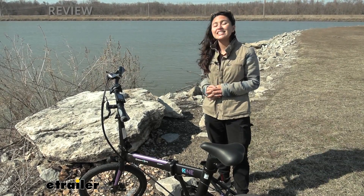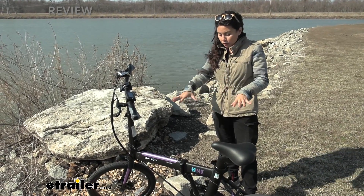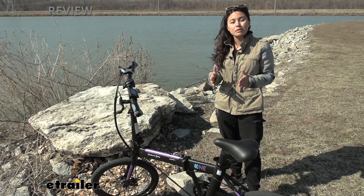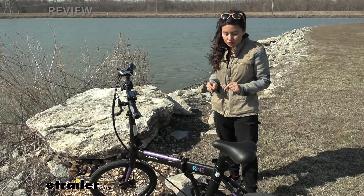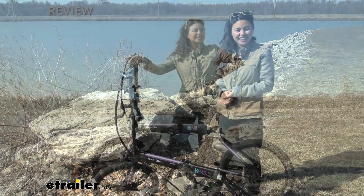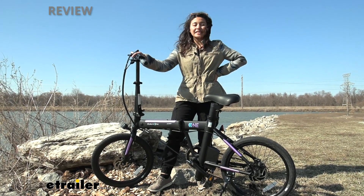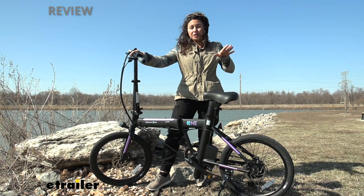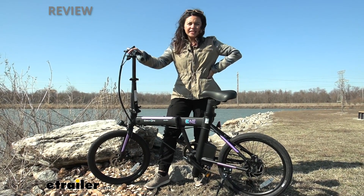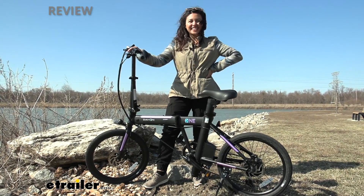What we have here is an even more interesting bike in that sector. This is the K1 electric folding bike — it folds up to be more compact, but it also has a motor giving you an assist as you hit the trails. We actually brought our bikes out to an RV park, unfolded them, hit the trails, and explored the area just to see what it's like living with a folding electric bicycle. So let's start that journey.